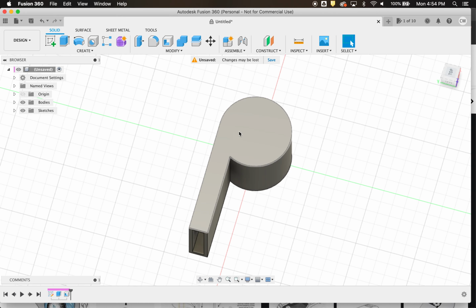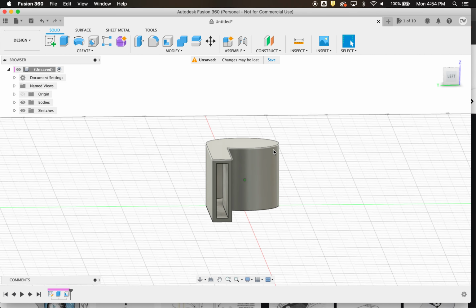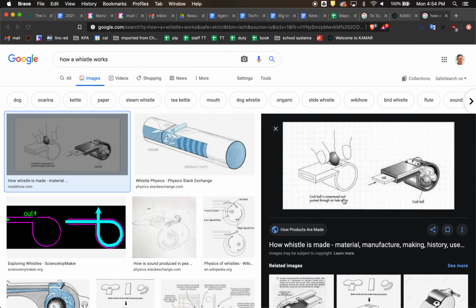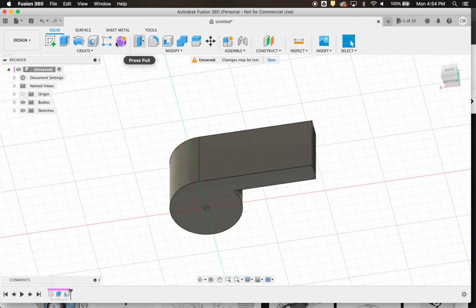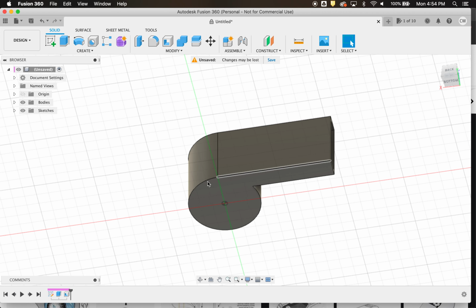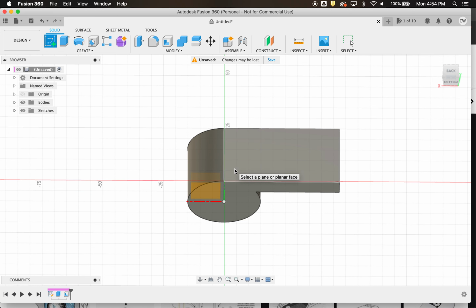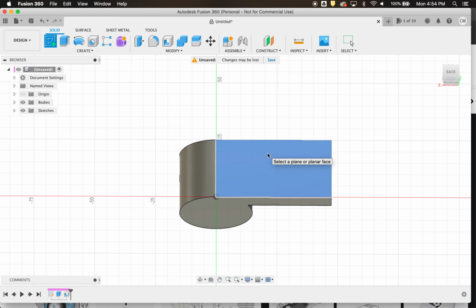and around this chamber. Now it should be hollow all the way through the thing, but I need somewhere for the wind to come out. So if I look at my diagram, I see just on the other side of the circle is an exit hole. So this time, I'm going to show you a new method. I'm going to create a sketch, click on this top part because that's where I want my hole to be.